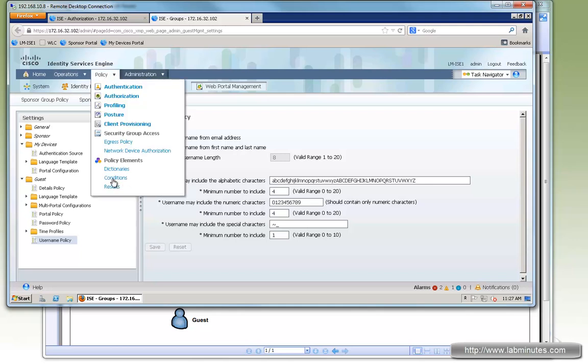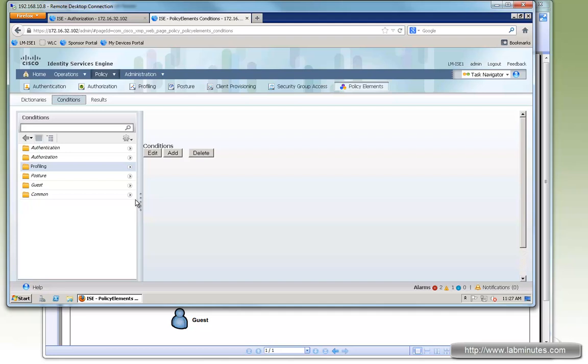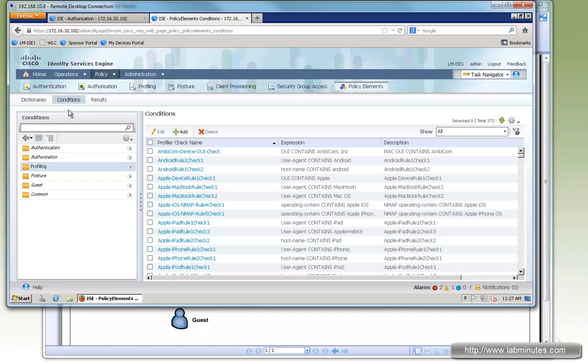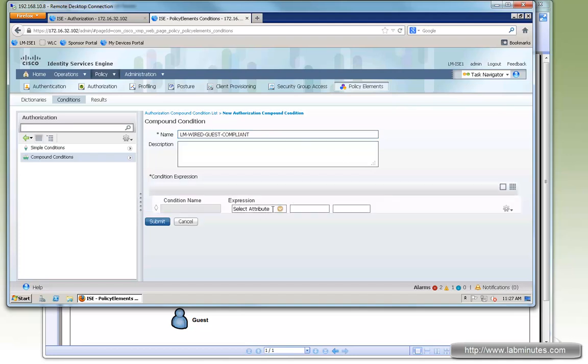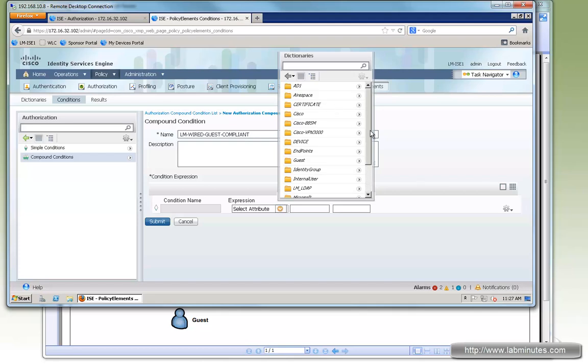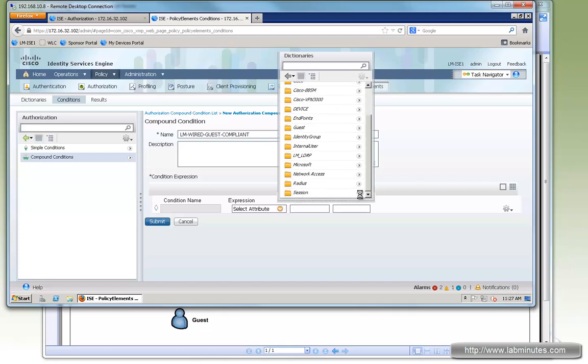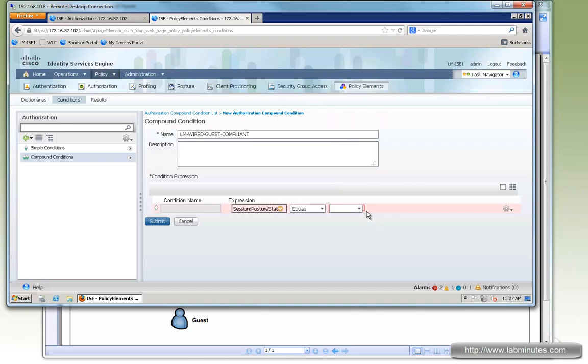we'll go to Policy and Conditions. The only condition that we need is to look for the posture status and make sure the client is in compliance. So we'll create one for that, and the name we will use is LM wired guest compliant, and create a new condition. We'll look for session posture status being compliant.